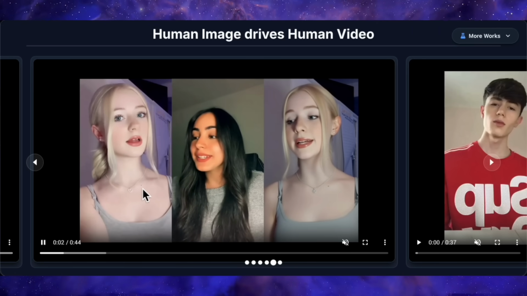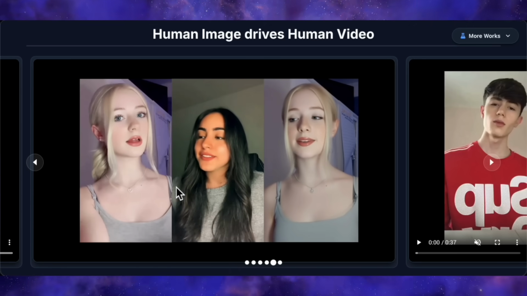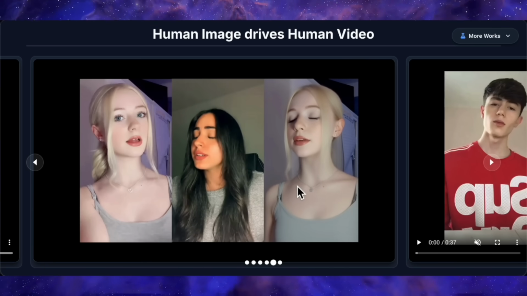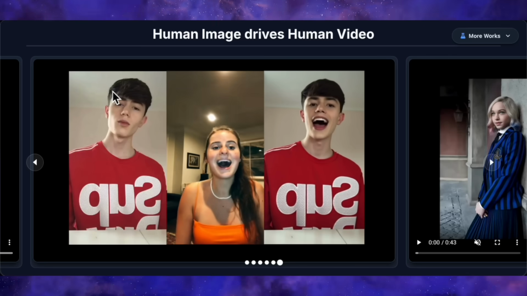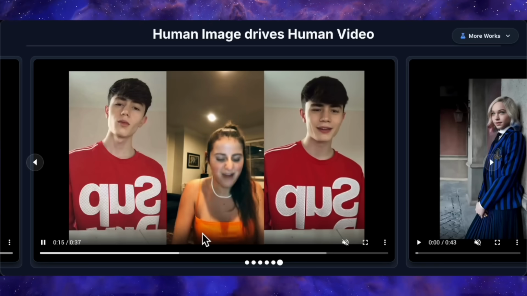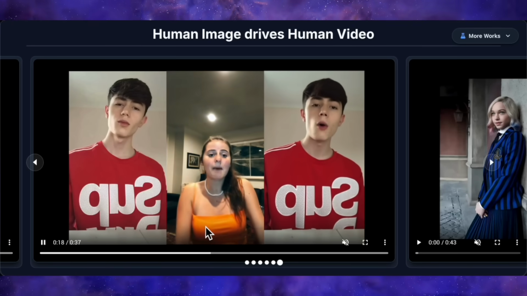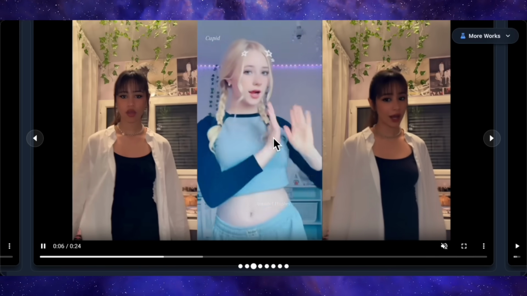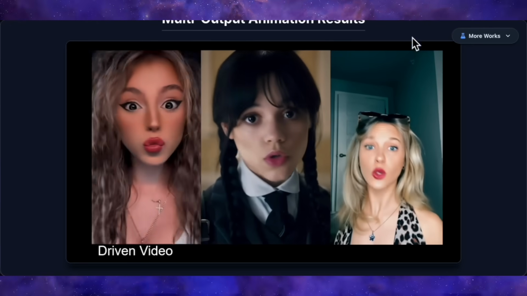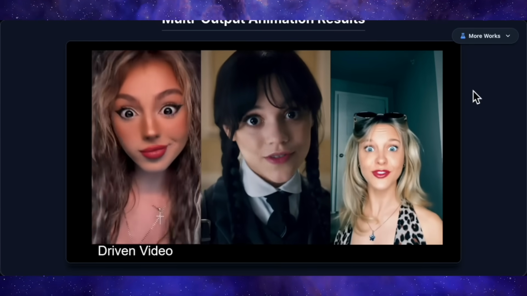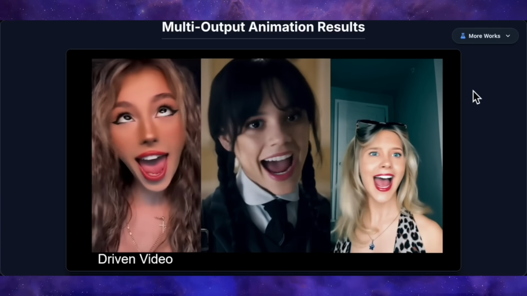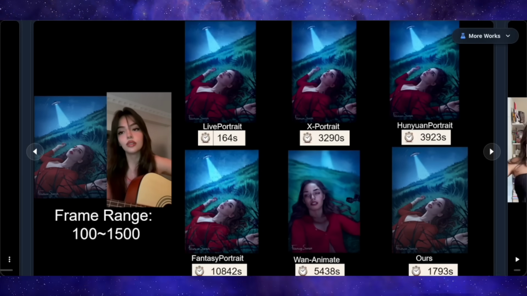Check out this next example to see what I mean. You have the input image and the driving video, and the output captures the lip movement, eye glances, and eyebrow expressions with genuine precision. It's remarkably good at copying these specific facial elements. Even when the person in the driving video is moving their hands or shifting their body, the output video ignores that entirely. It filters out the noise and only copies the lip, head, and eye movements. This makes it a genuinely excellent tool if you specifically need facial movement without the complexity of full-body animation. We see this again in the multi-output demonstration, where a single driving video transfers expressions onto completely different subjects, pretty good. They've also done extensive comparisons that really demonstrate why this tool is superior for long-form content.